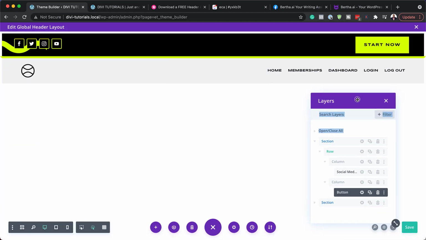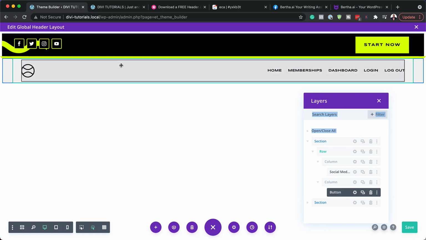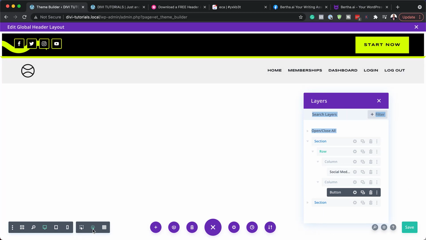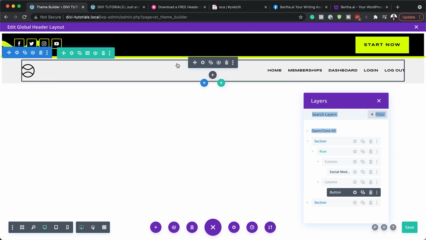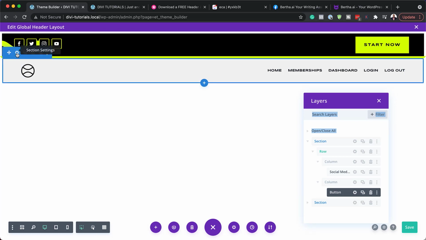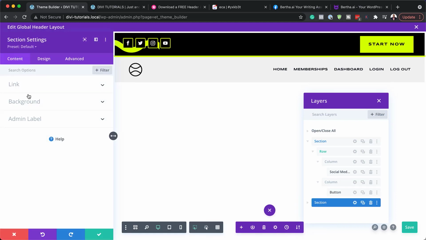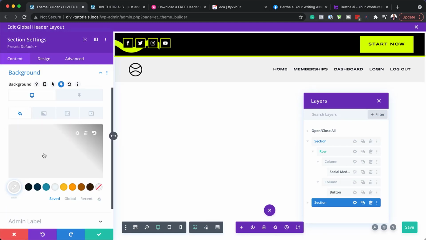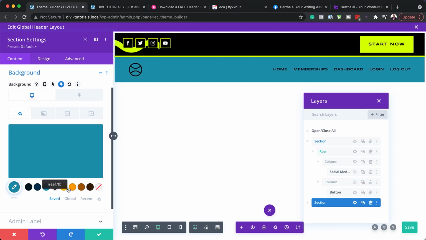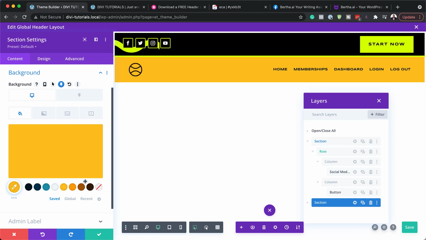Next, let's take a look here at the menu. So for the menu, in fact, let me switch back over here. Right, so for the menu, it can be customized by coming over here. So let's start with the background color. So our section settings, you go to the background. So this is our background color. And again, you can change this background color by clicking over here, and you can see it's updating. So if you have your color palettes all set, this is where you go in and change your background color.